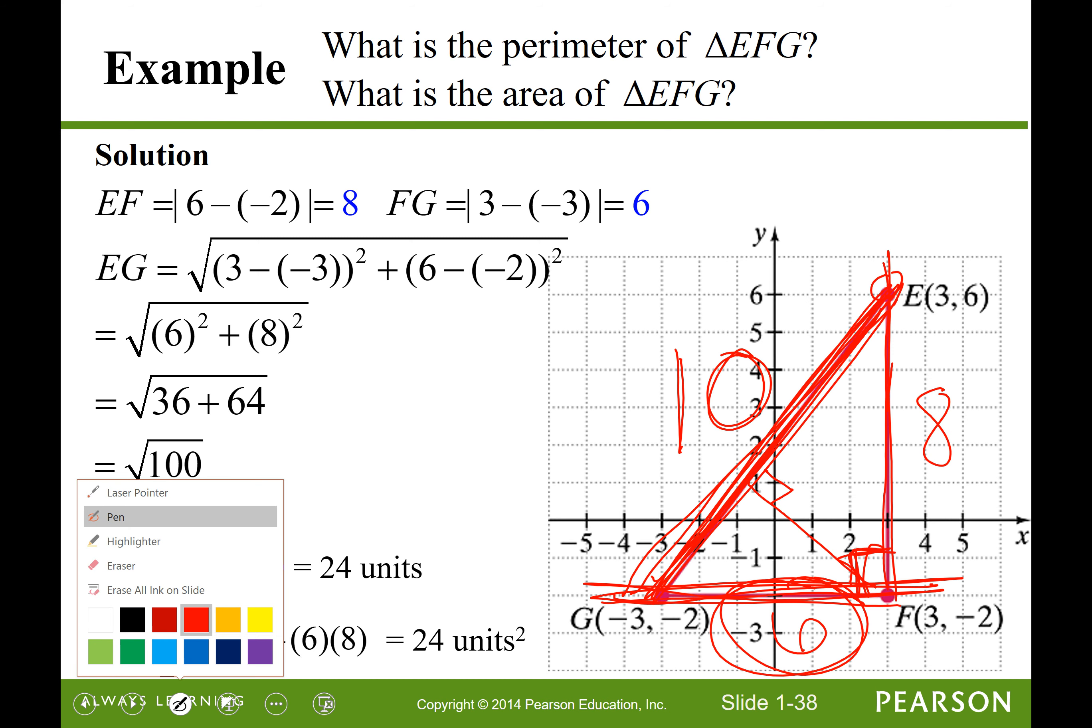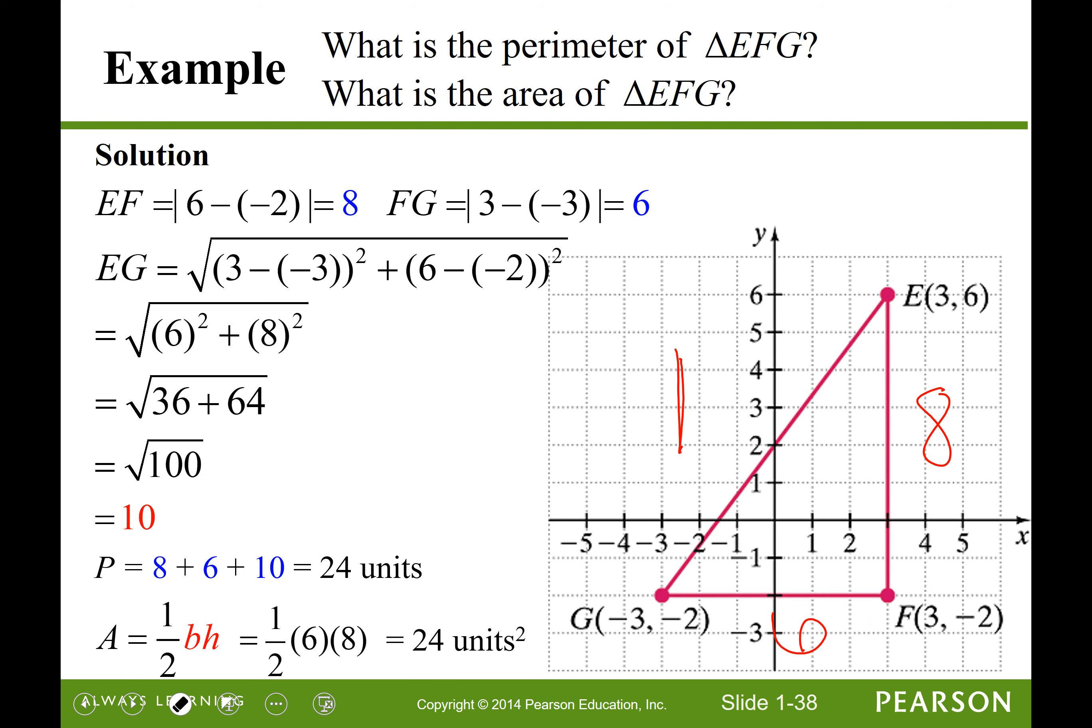It's kind of interesting that the perimeter could be 24 linear units and the area would be 24 square units. It's also nice and informative, or a good way for us to remember that this 24 and this 24 are not the same. They're quite different things. This 24 in linear units is if you're standing right here, you would have to walk 24 of whatever the unit is to get all the way around the outside. Versus the 24 square units. Those are actual little squares. Little one by ones. Like that's a square unit. And that one. And that one. Can you see in the figure? I'm filling it up. Every one of these is a square unit. It's quite different than taking steps. It's two dimensional.